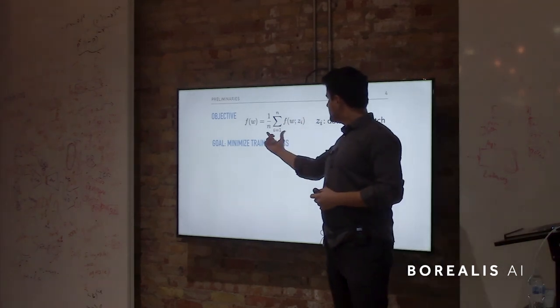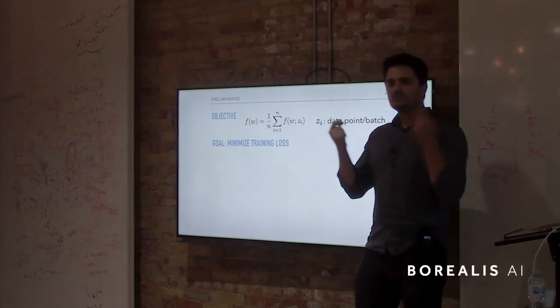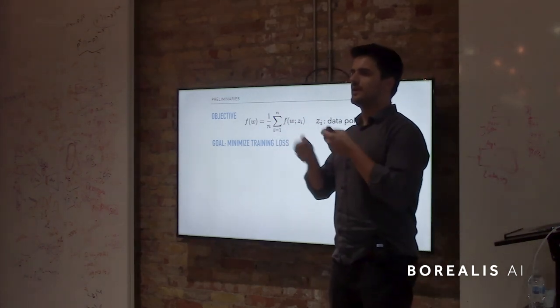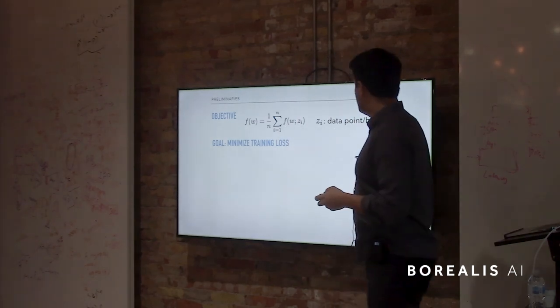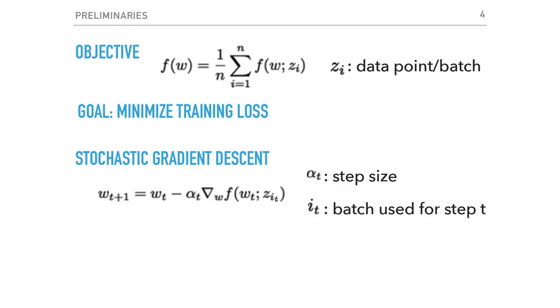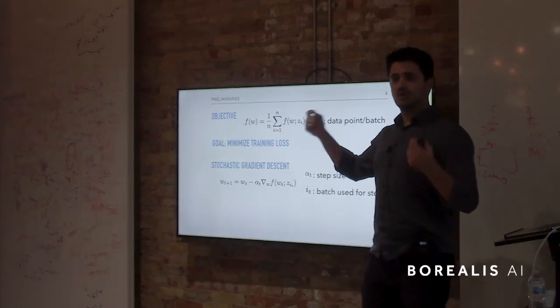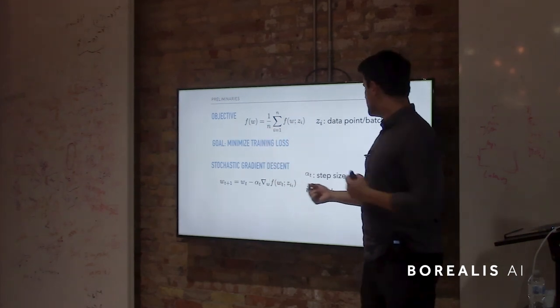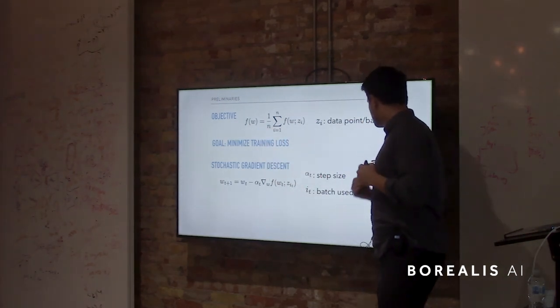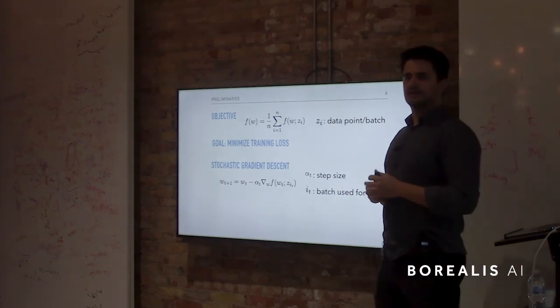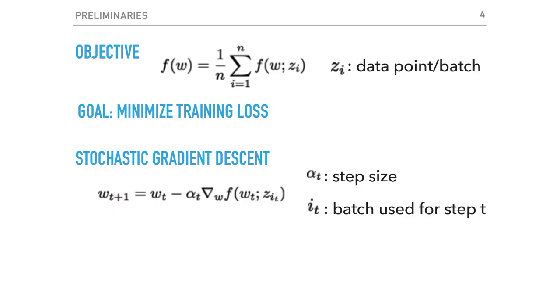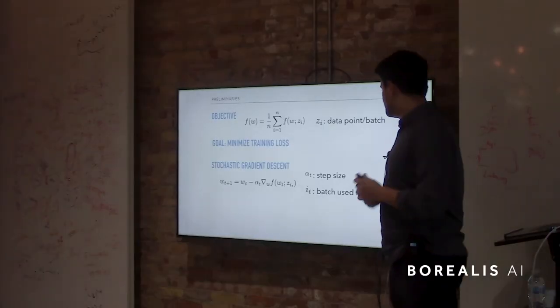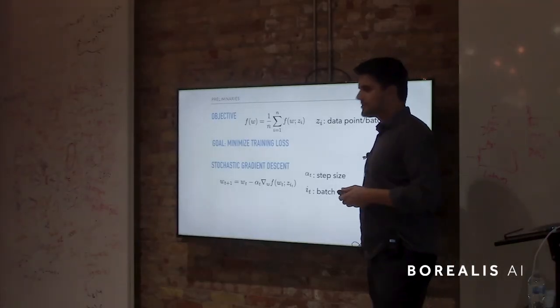So we take all of these. This is our whole data set. And we want to minimize all of those little losses at the same time, or their average, at least. Okay. So what we do with stochastic gradient descent is we do not consider this whole average for all of the losses of all of the training examples, but we take, as we say, mini batches, or a few training examples at a time. So the result is that we do not get the full gradient. We get a stochastic gradient. Okay, a gradient that's noisy. Any questions about SGD?